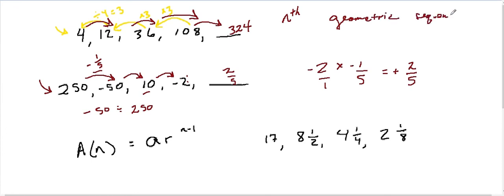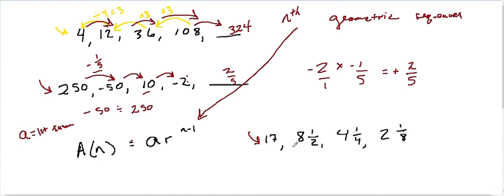you're going to use the formula from page 706, or I have it copied down right here, where the value of the number at that position can be found with the first term, which is A. That's what A means, the first term in the sequence. You need to know that, so you know where we're starting. It needs to have a base point. Times R, that ratio we talked about, to the exponent of the previous term number. So let me show you what I mean.